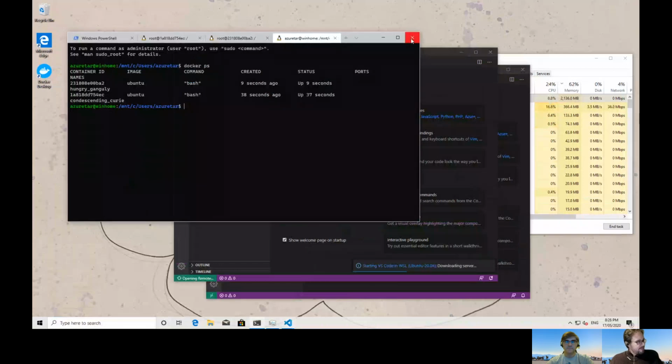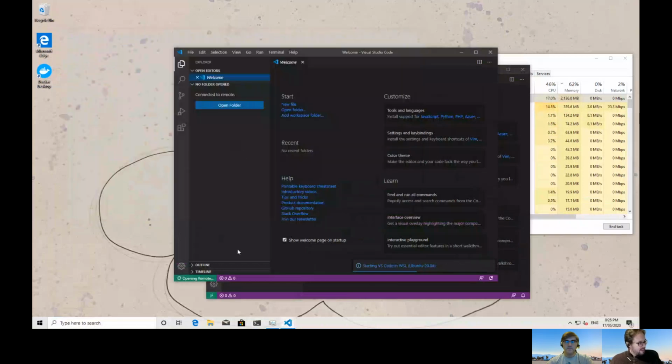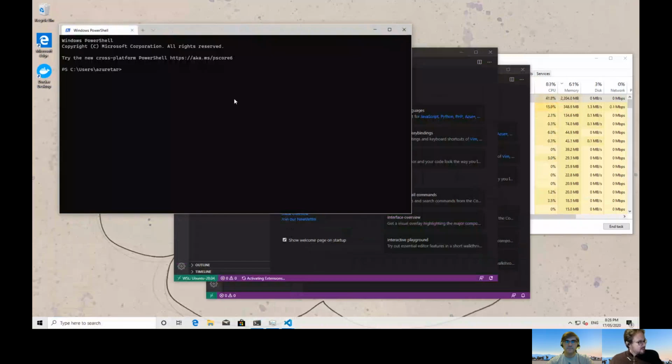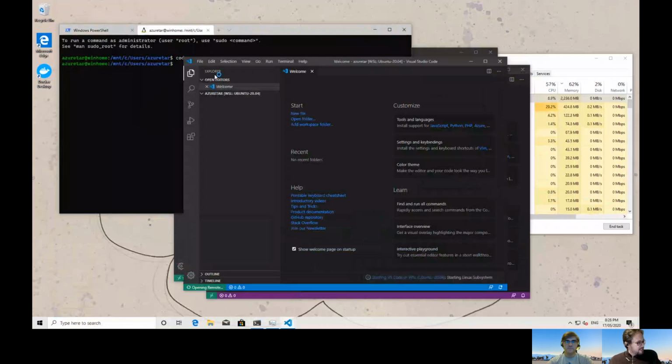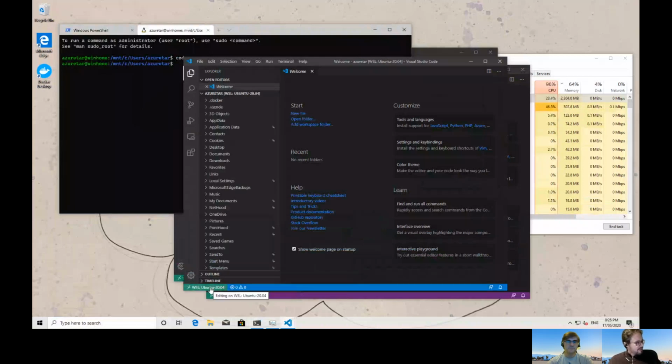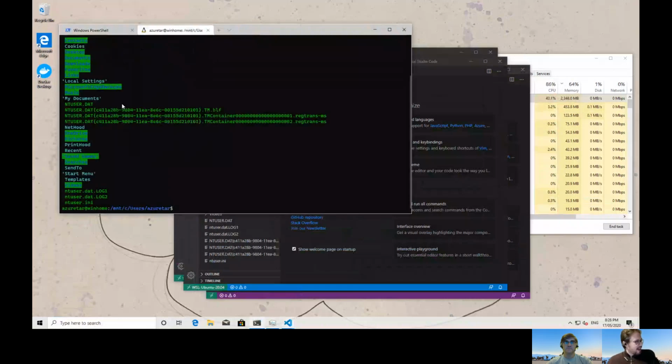I can do the same thing if I leave the terminal and open again because it was just installed. I can run the container here, code dot to open. And I'm open straight from the container. For the WSL, because this looks like a container, right? I'm running inside the WSL, inside the Ubuntu. I can see the file system here is the same file system I have here.